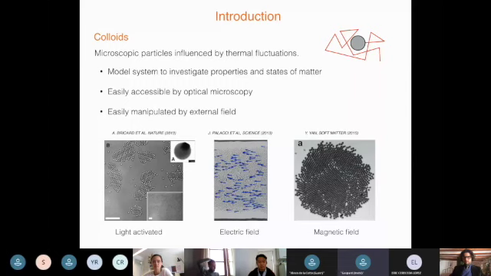So here I show three examples of colloids manipulated by field. In the first one, it's Janus particle, whose activity is activated by light. The second one is magnetic colloids that roll upon a surface, and in the third one, it's magnetic colloids that rotate, and depending on the direction of the speed of rotation, they aggregate or not.